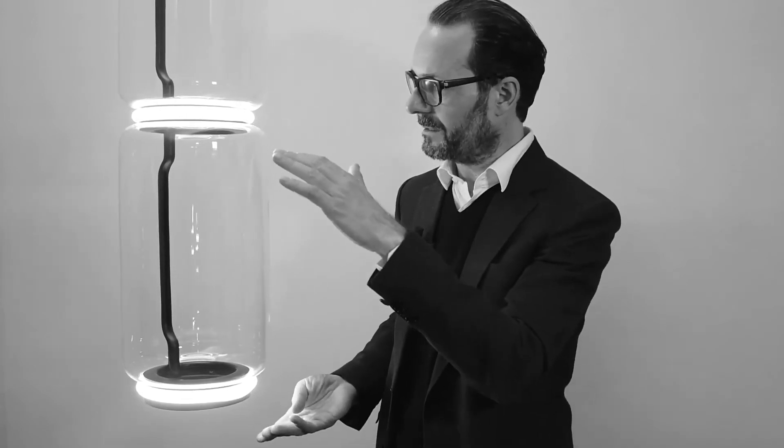We used the singular glass module as a small lantern on three legs. It wasn't an idea from the beginning to create a family of products, but the more we engaged in the project and understood the technical potential of working with the glass modules plus the technological element of the light, we understood that we had choices.